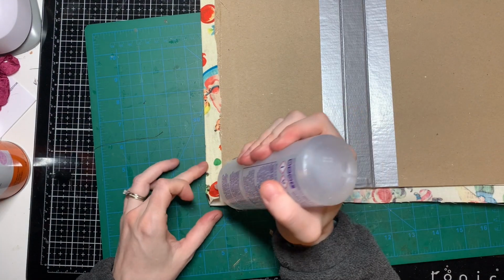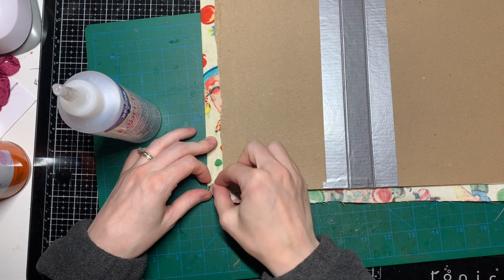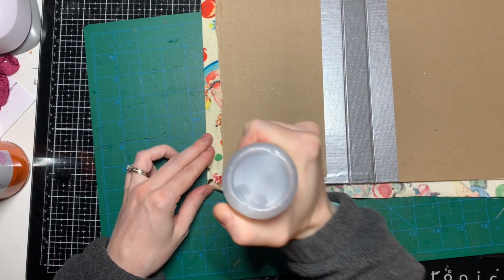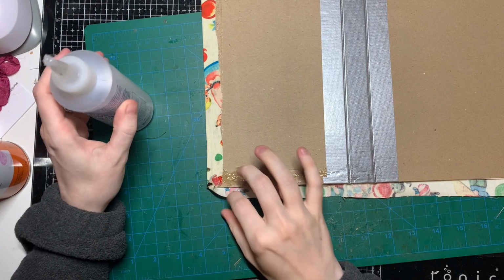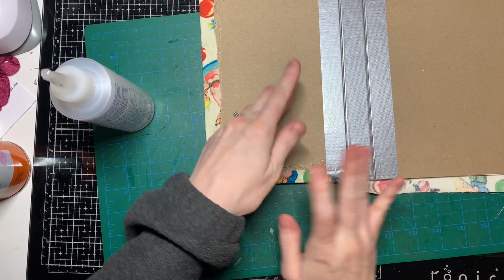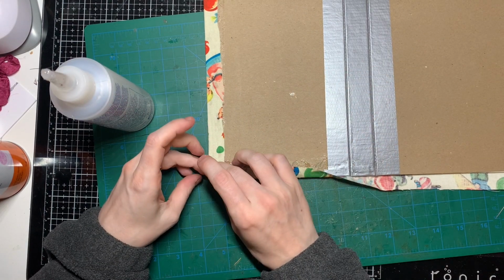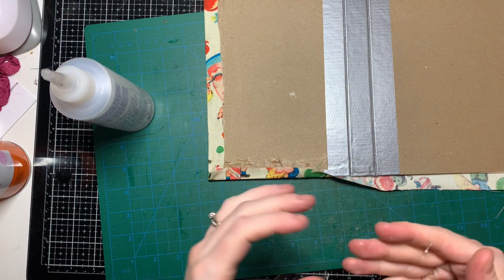That works. You have to figure out how you want to do your corner. Some people cut it off. I tried that, but then you could actually see the corner of the chipboard, which I didn't like. So now I'm just folding them up somehow so it fits in here. Yeah, I put way too much glue on here. Hey, stick, please. Now it's all bulky here. Ugh, goodness, now I have all these threads stuck to my fingers.